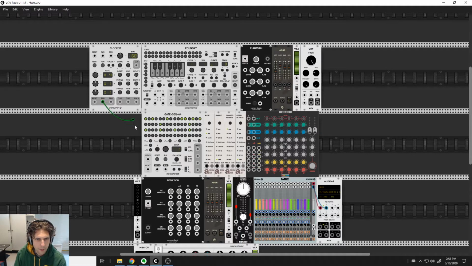I'll just wire up this gate sequencer here, run, reset, clock, and hit run. I've just programmed in some basic, like a faster kind of thing. We'll just wire up all of this into a drum mixer. That's kind of the idea. And to try and make this sound a little more driving, I also added an open hi-hat.